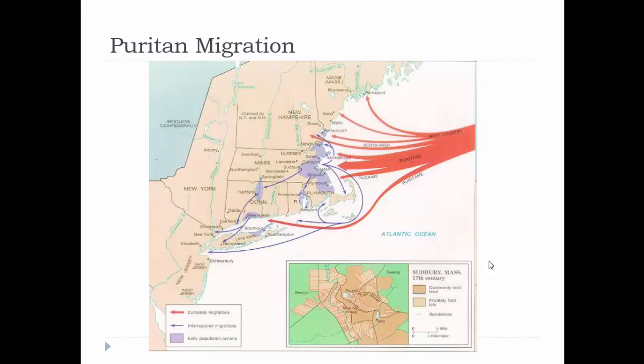Puritans, there are different waves of Puritans that come. The first waves that come were coming because they were actually being persecuted. If you remember, we had talked about that. There was a lot of conflict between the Protestants and the Church of England. Many of them were escaping the turmoil and persecution, and they wanted the freedom to practice their religious views freely, right?